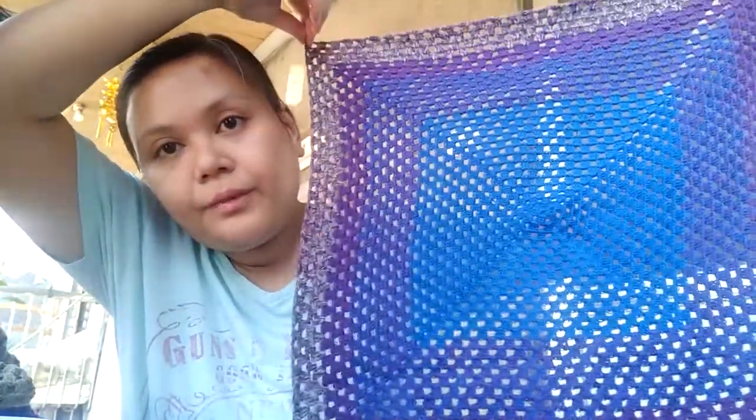And then the other panel, the second panel, I was also able to make. So this is how it turned out so far. This is the reverse version of the other one. So I started with this blue here that turns to violet, and then a combination of the violet and the gray. So that's what I've been working on. And I'm making other side projects like tumbler holders. And I'm working on another project right now that I'm gonna show you in my other clips.